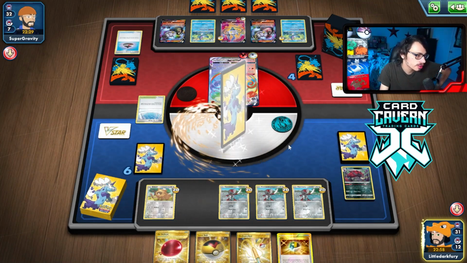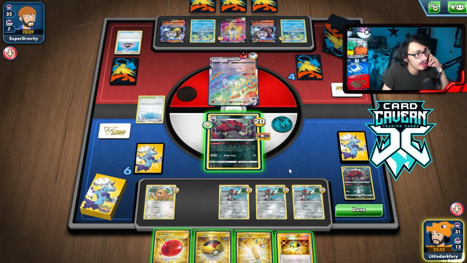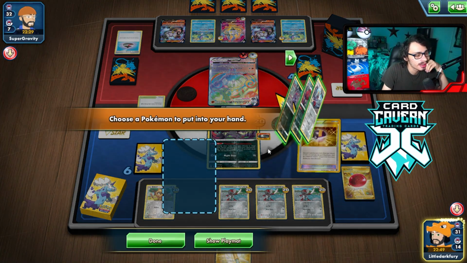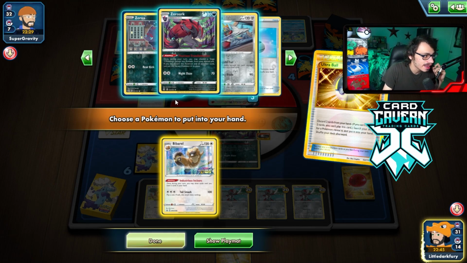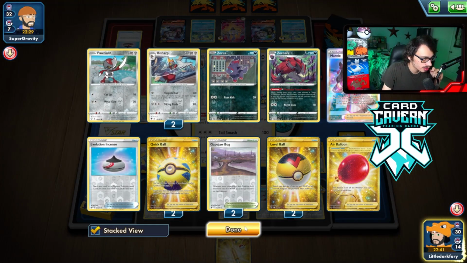Okay, so we're going to go Zoroark. I cannot remember if Manaphy's in the deck or not, so I'm actually not going to bother playing the Level Ball. I'm going to get punished if it is. It's not in the deck. Look at that. If I did Level Ball, I actually would have had to get rid of a Zorua. Beautiful. Yeah, always trust your instincts, folks.